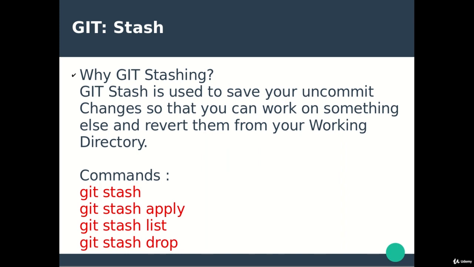So there may be requirements like you're working on something, you are working on different branches, and you need to save that work for later on. You need to basically draft that work, and switch to some other work to complete it on priority. So we can understand it like you're working on a feature in which you have made multiple changes in multiple files, right? But suddenly your manager or your mentor asks you to switch to something else and do it on priority, which is in the same project.